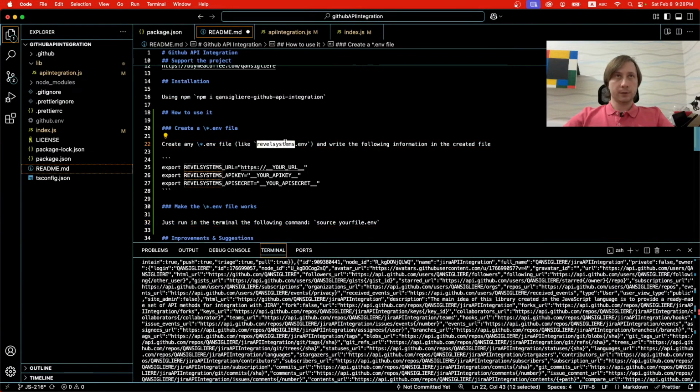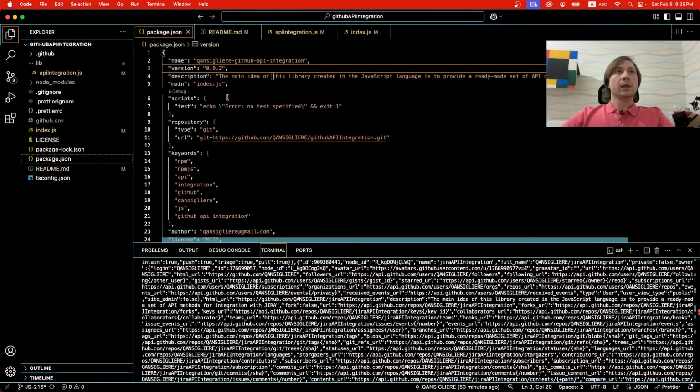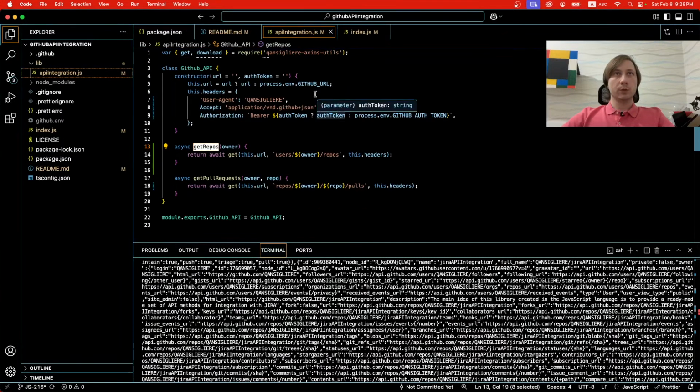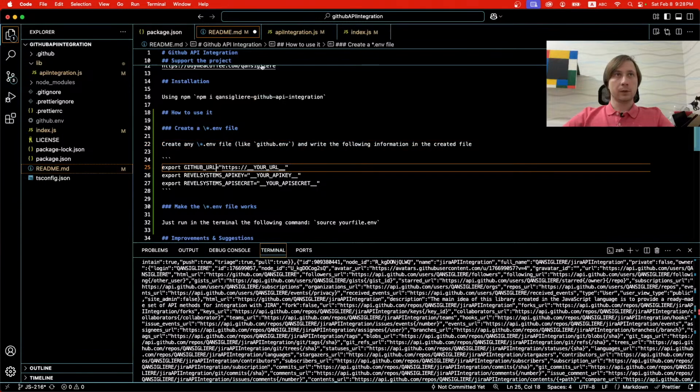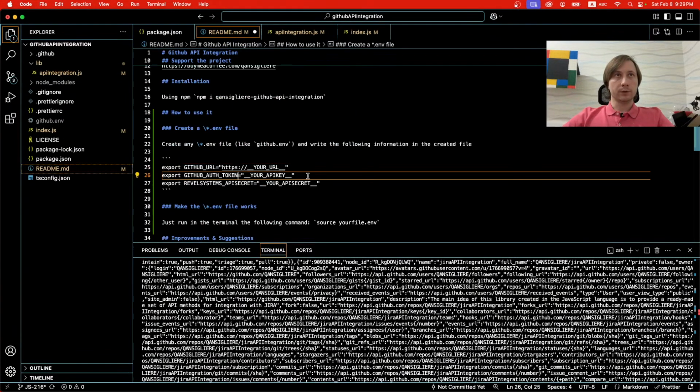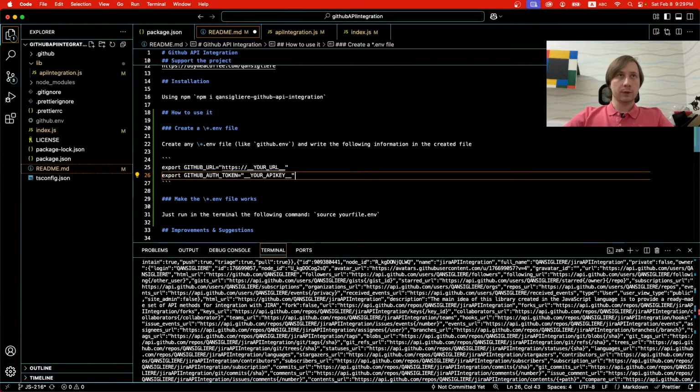Create GitHub and let's provide information about GitHub URL. And about GitHub auth token. Okay, this one can be removed.